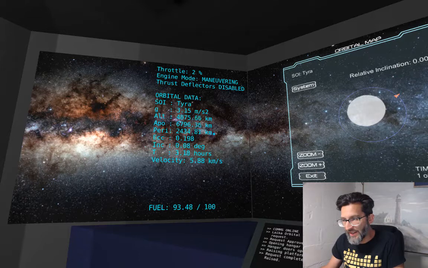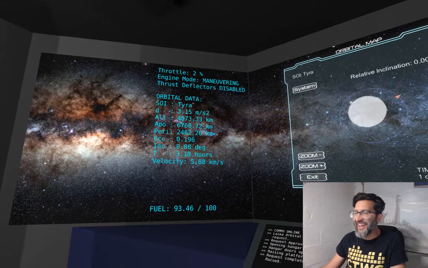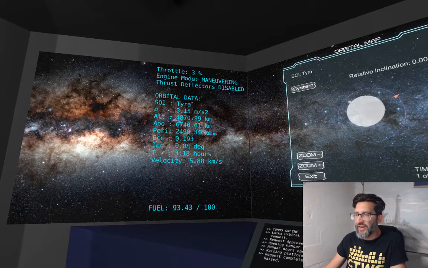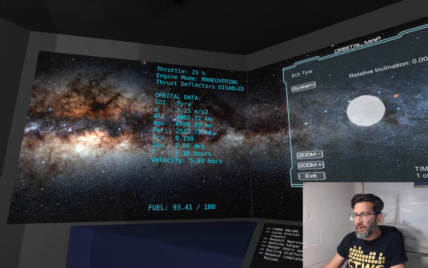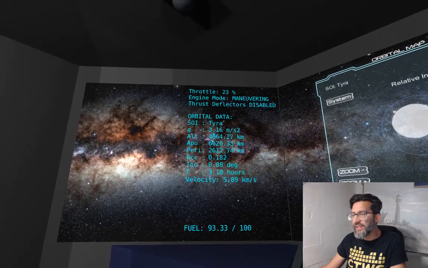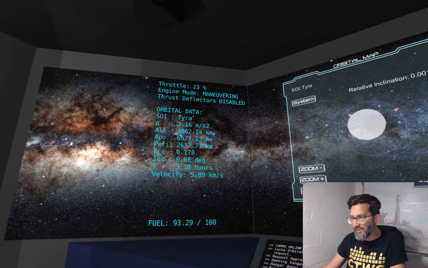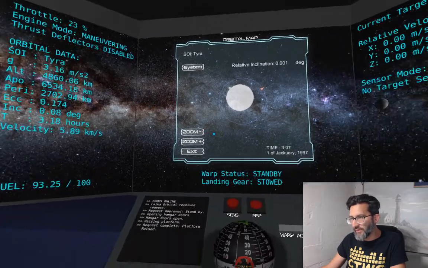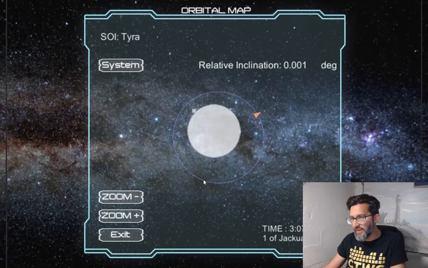It is, so I got it right. And I can increase the throttle here, and I'll keep burning this way until either my apoapsis or periapsis reaches my current altitude. And you can sort of see slowly. I'll throttle up a bit.